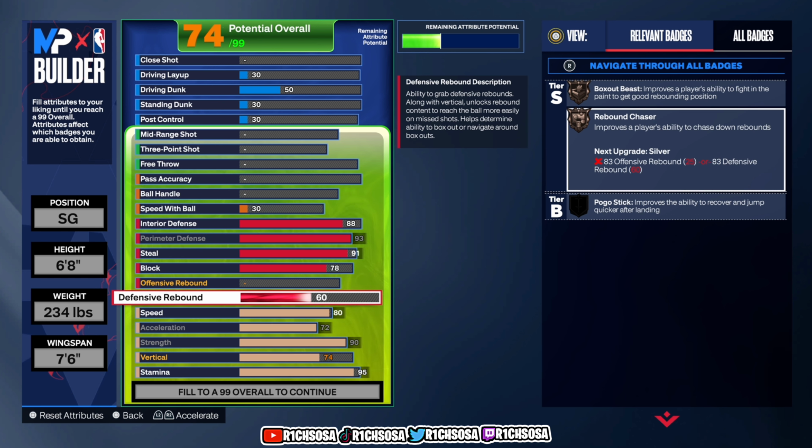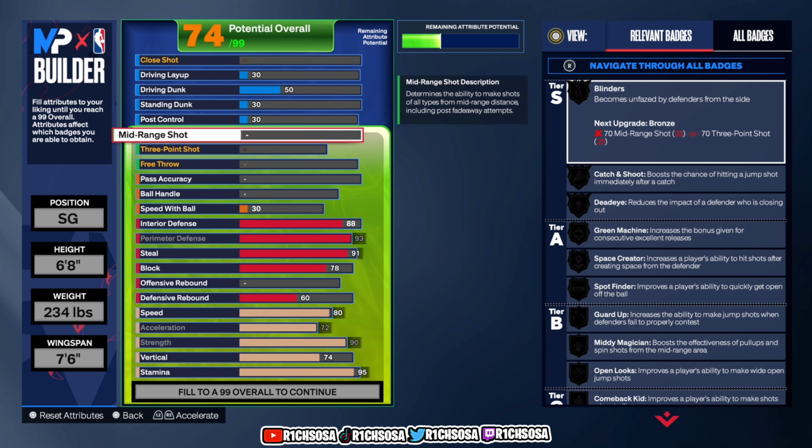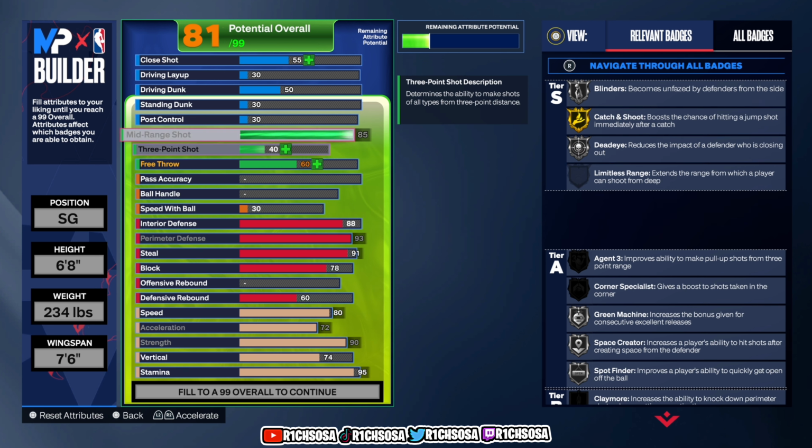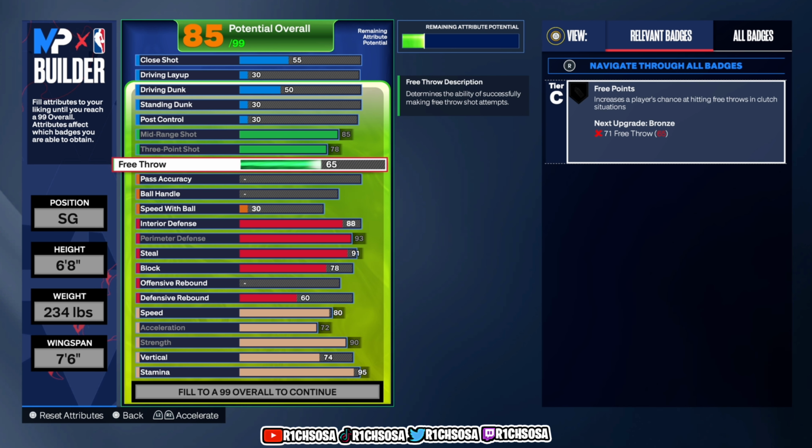Now we're off to a pretty good start when it comes to this build. So from here, let's get started with the shooting. So when it comes to that mid-range shot, I'm going to put this all the way up to an 85. Getting into the three-pointer, make sure you go with a 78. And then once we get into that free throw, make sure you go with a 76.